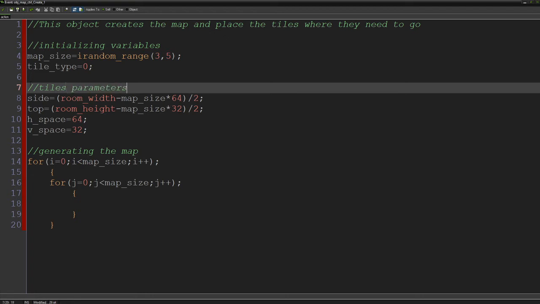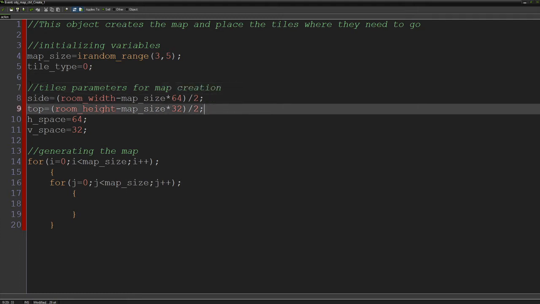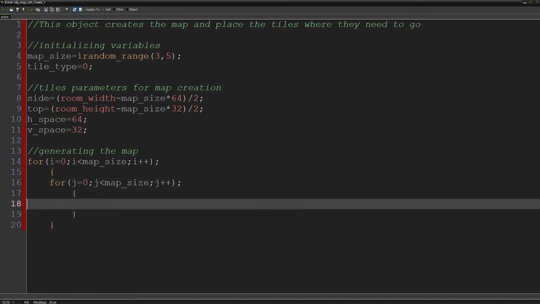Now, we're going to create each tile. Remember, we're going to run those for loops for every row and every column. Basically, we're going to run this code for every single piece of our two-dimensional array, which we don't even see right now. Instance create is basically the command in GameMaker that creates objects.